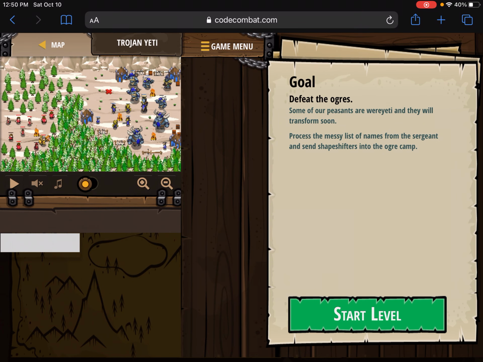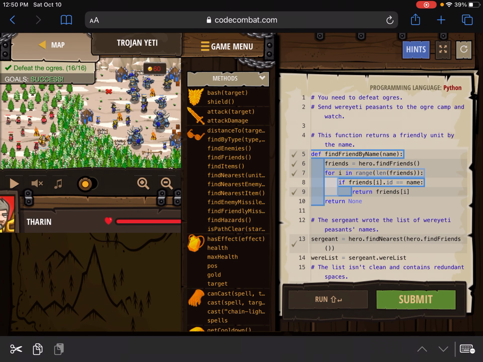Let us read about what we'll do in this level so we have a better understanding of what we are doing when we are coding. Some of our peasants are weird Yetis and they'll transform soon. You see the peasants on our side, right here.